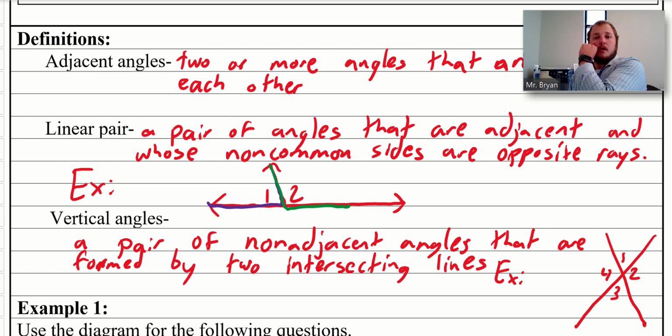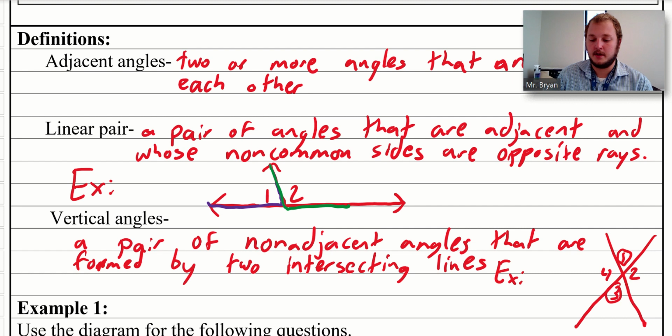Why is this important? Why does this help us, or how do I define this first? Let's start with that. If I look at just, for instance, angle 1, and I'm trying to find the angle that is vertical to it, the pair of vertical angles, I want something that is non-adjacent, so it's not right next to it. That rules out 2 because 2 and 1 are right next to each other. They have that common side, and same thing with 1 and 4. So the only other one that would be a vertical angle with 1 is 3. They're kind of opposite of each other.